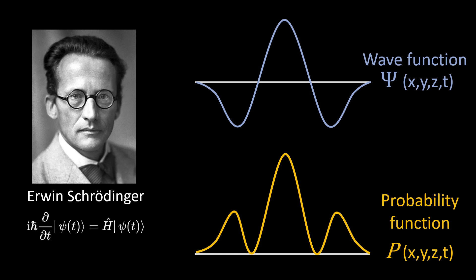This starting point led to a theory in which every particle is basically a wave that can be described by a wave function and has a corresponding probability distribution in space.